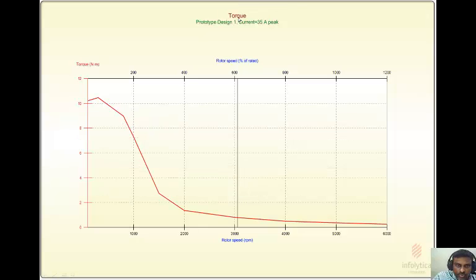So this is the torque for different speeds, from 0 rpm to 6000 rpm. Up to 500 rpm the torque is more or less maintained constant, and after that it enters the constant power region. So the constant torque region is up to 500 rpm, and after that it is the constant power region. At 1000 rpm, the torque delivered by the machine is around 7.5, at 2000 rpm it is around 1.4, and at 6000 rpm it is 0.2 to 0.3 Newton meter.